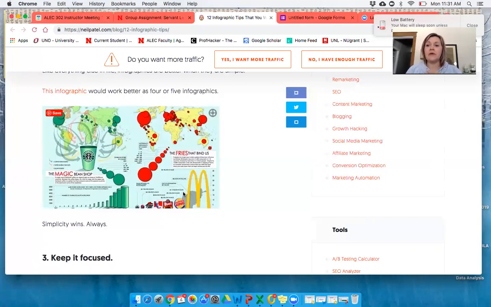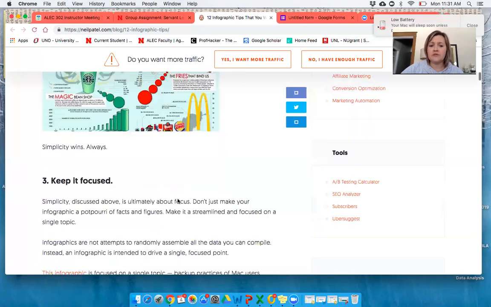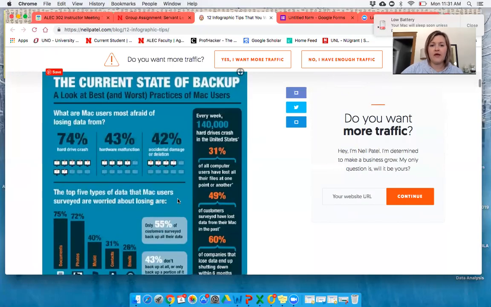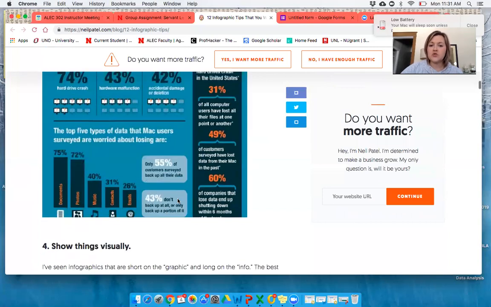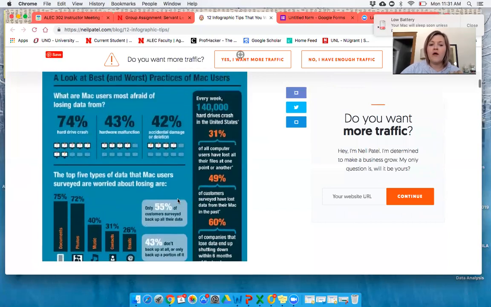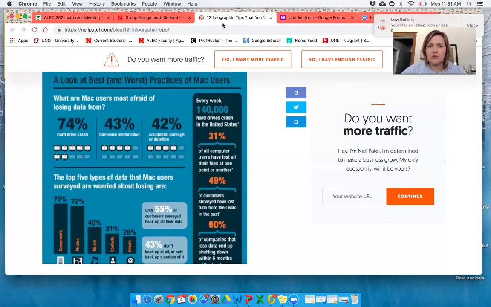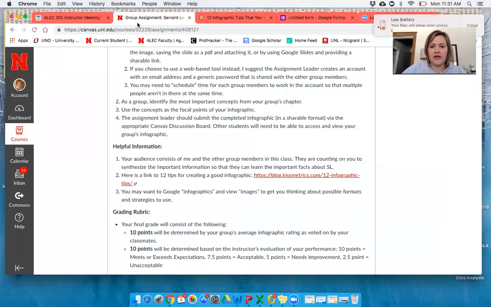You might create some kind of an image, a model, an example. You're going to have words, but what I don't want is just a typical slide with like 5 or 6 bullet points of key concepts from the book. An infographic is supposed to be visually interesting. So here's an example of another infographic. Again, visually interesting, clean, simple, but has key information on it. So I think you guys will be great with this, and you'll be very creative.